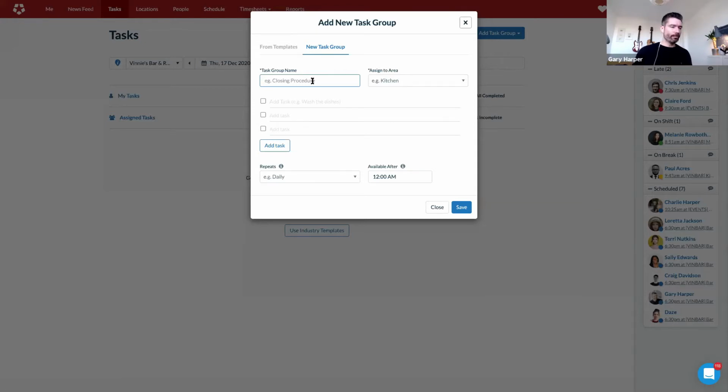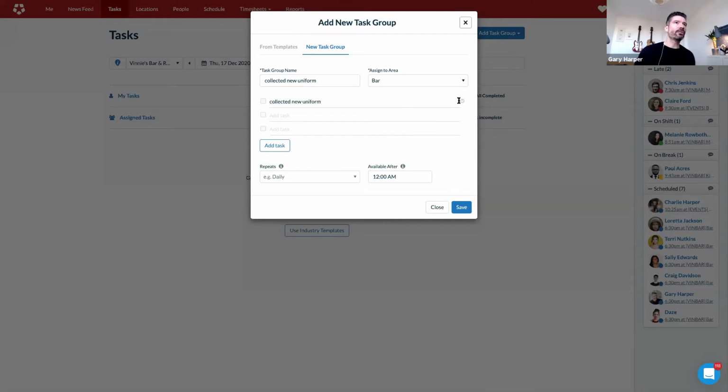For example, let's say I want to assign a task called collected new uniform. I'm going to assign this to everybody who's going to be working in the bar later. I can see there's quite a few people working in the bar tonight. And what I'm going to do is copy and paste the group name to the name of that one task.